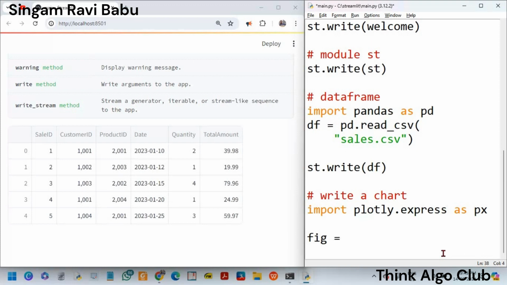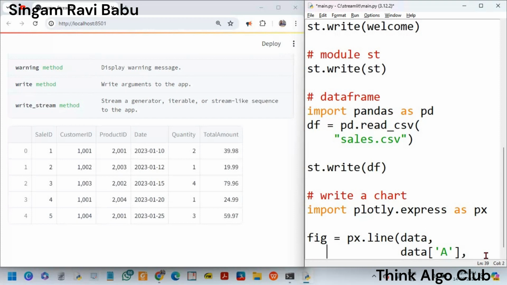So I will create a figure. Now I use this library, and I want to create a line chart. The name of the dictionary is data, and on the x-axis from data I want to print the first list of values, which is 1 2 3 4 5.